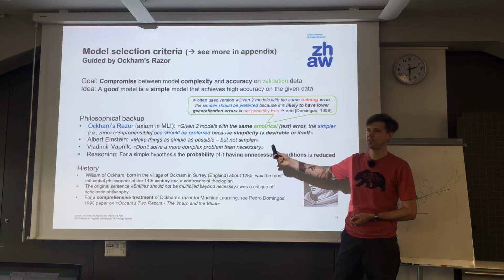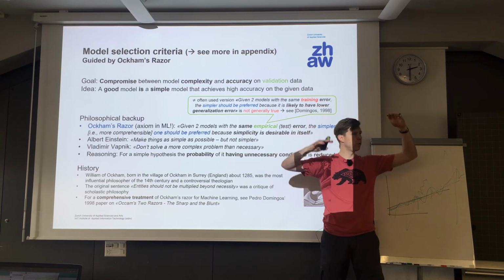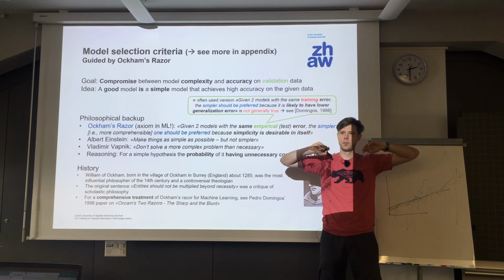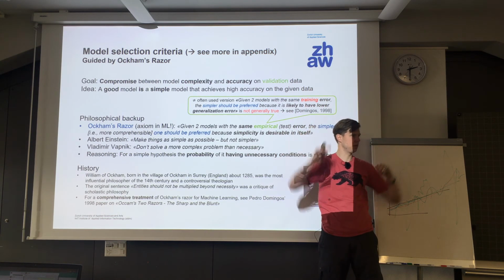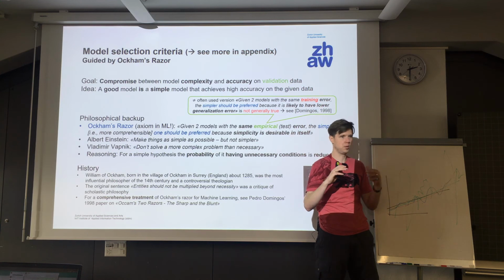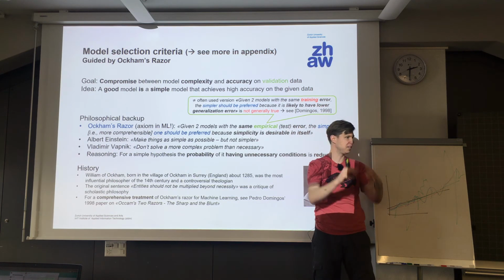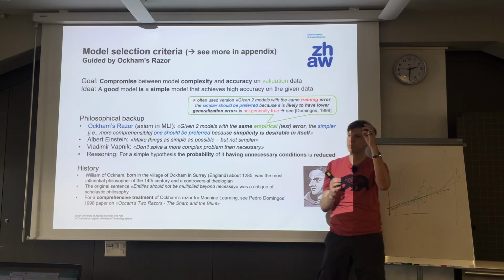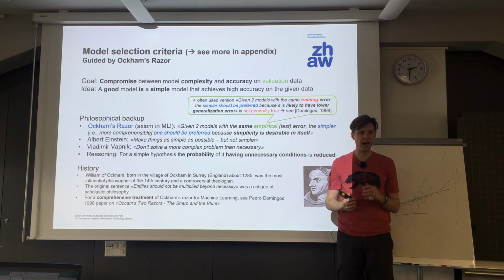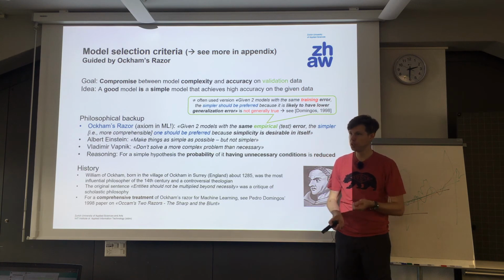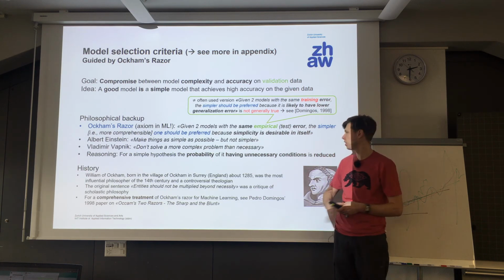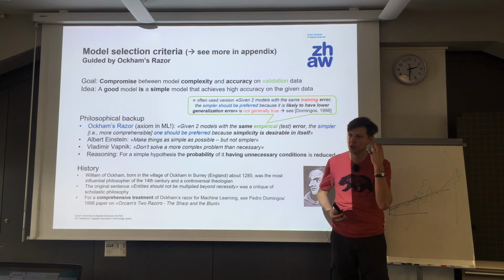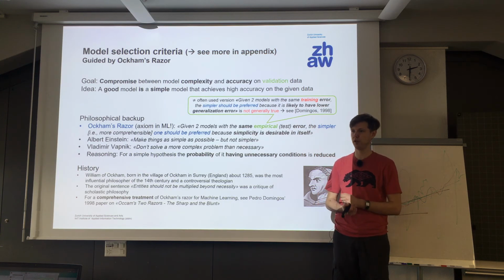Occam's razor says, if I have two models that perform, let's say, similarly, not exactly the same, but in the same range, but one model is much more simple than the other. Simple means less flexible, less capacity, less weights, less size of the model. Then you should prefer the simpler model. Why? It's an axiom. There's no reason why. It's a philosophical discussion, and he wrote a book on it. In the end, you should prefer simplicity because simplicity is to be preferred.